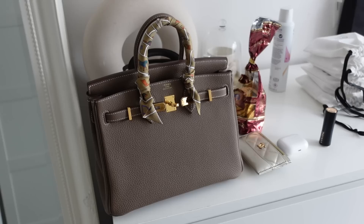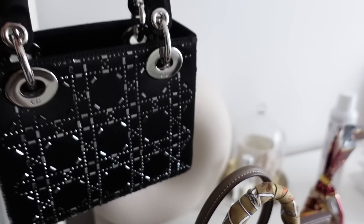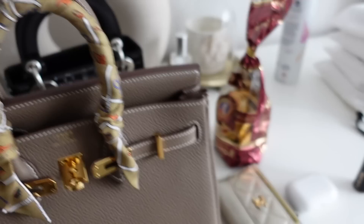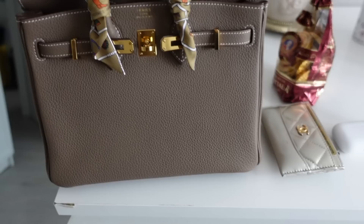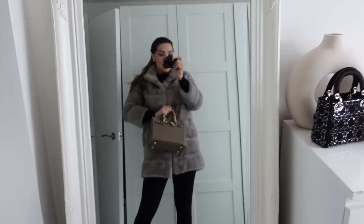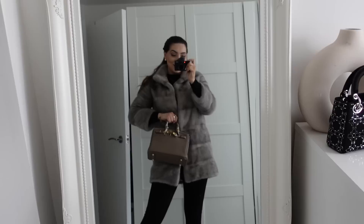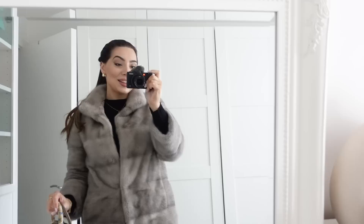I'm wearing my Toteme leggings that I can't stop wearing lately, and my Louboutin Pianos because they're super comfy and match my caramel coat. For the bag I had two options — this one goes with my outfit but I wanted to wear the Birkin. Since I need to take chocolates as a gift plus my card holder, mirror, headphones, lipstick, and a small perfume, I think the Birkin it is. It matches the outfit, shoes, and everything — so that's today's OOTD!